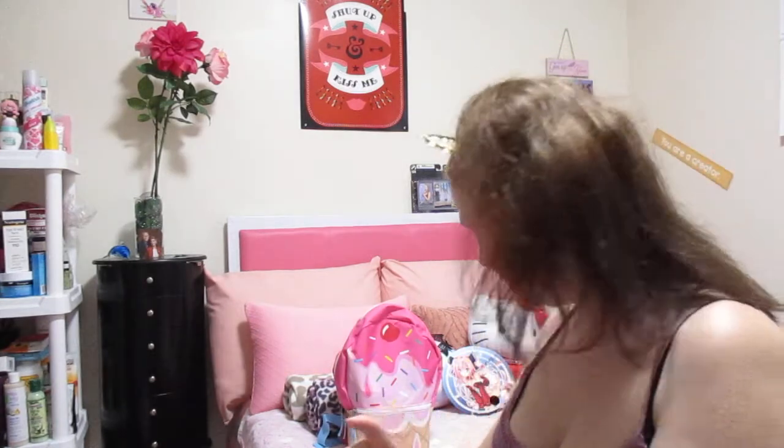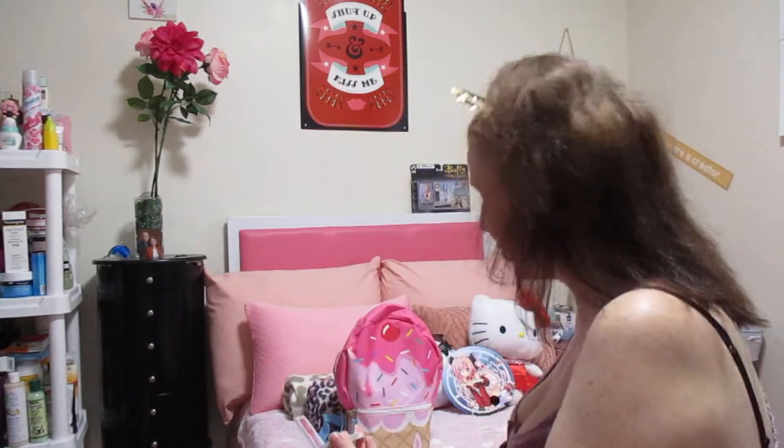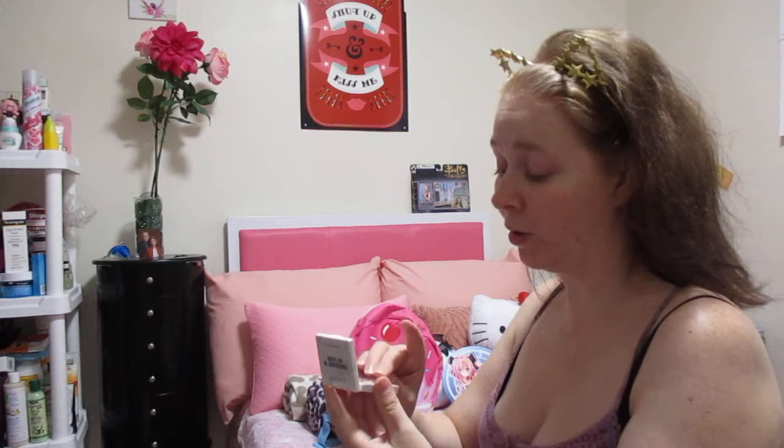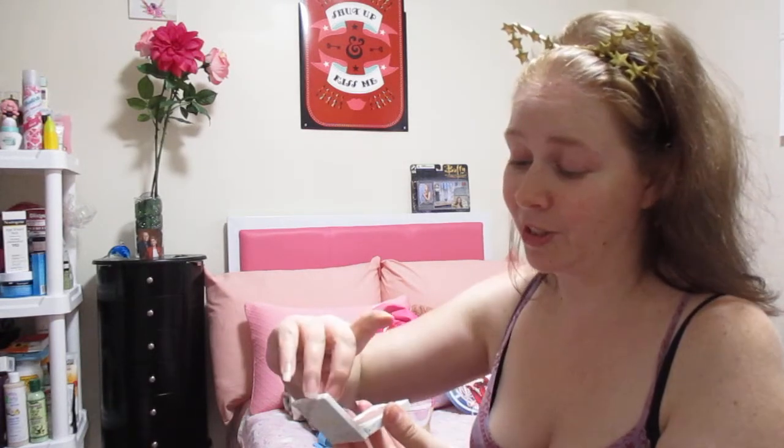Okay, we got one more thing in here. And like I said, I think it's a fragrance. In 2 years of getting Ipsy, one was like I got it every month for a year, and this year is my first full year, I get a year at a time, I've never gotten a fragrance. I've heard you can, but I've never gotten one.